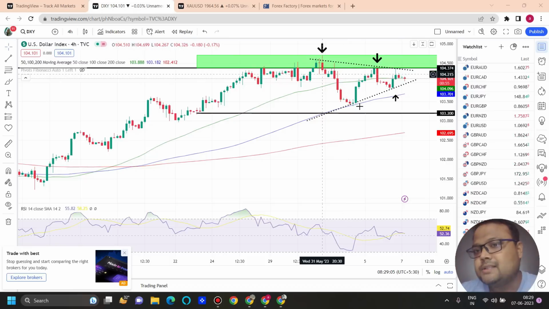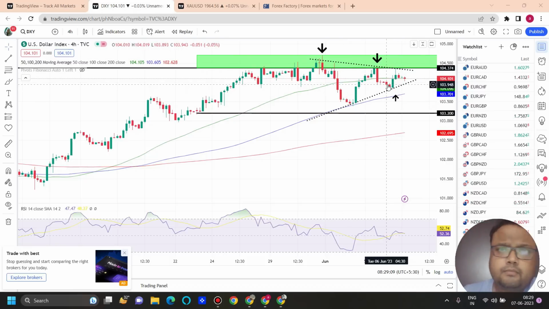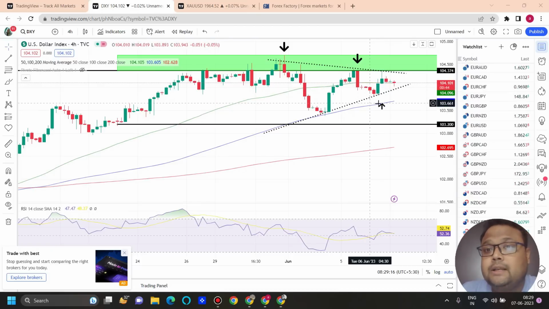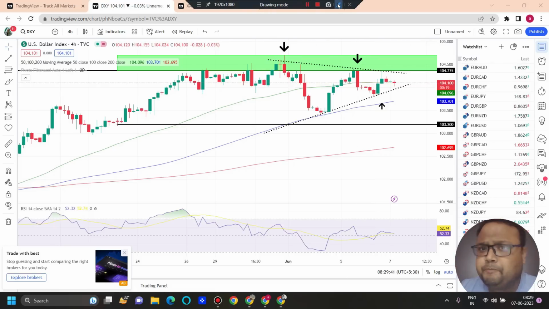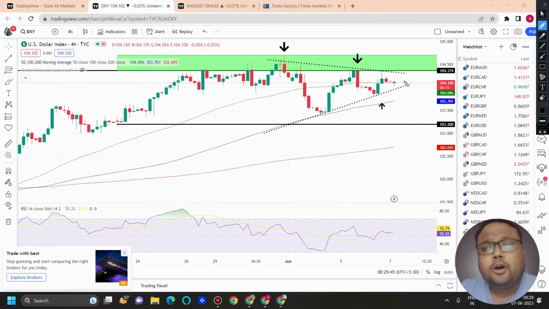Yesterday we discussed the importance of the previous low here, because when I recorded the previous video, dollar was still in a downtrend. So the last low of dollar was significant because a lower low would have suggested a trend reversal on the chart of DXY. But dollar formed a higher low and higher high, and we can see a pure, clean, symmetrical triangle pattern. So yes, my dear friend, by today or by tomorrow, there's a good chance that dollar will finally be out of the range and we will get to see a big breakout on the chart of DXY. As it's a bilateral pattern, you need to draw lines like this and you need to wait for the right time.